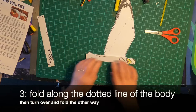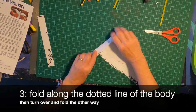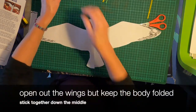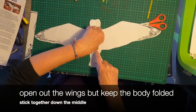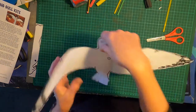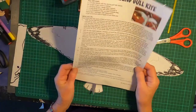The next job is going to be to make a fold down here. Then if you turn it back and fold the other way, there's a dotted line. You can follow the dotted line. Fold that a few times and maybe press it with your fingernail. We open that out, keep that middle bit folded, and we're going to put a bit of sticky tape down there. It's perhaps a bit too much to do the whole length, so I'll do it in two pieces. One there, and one up to the top. Okay, so now we've got a bird with a body sticking out. That's looking good. What's next on the instructions?